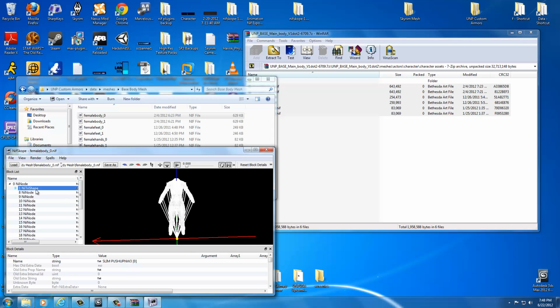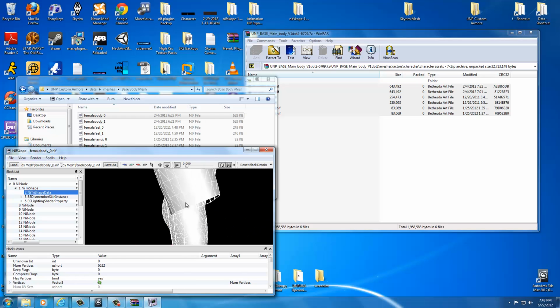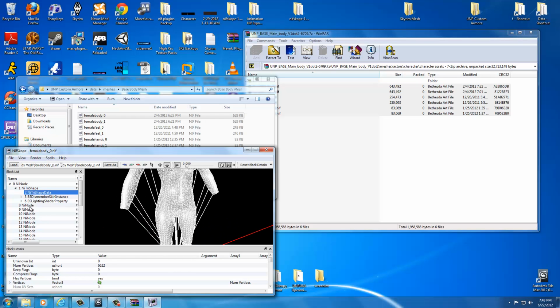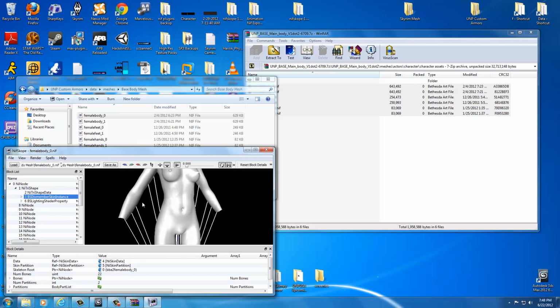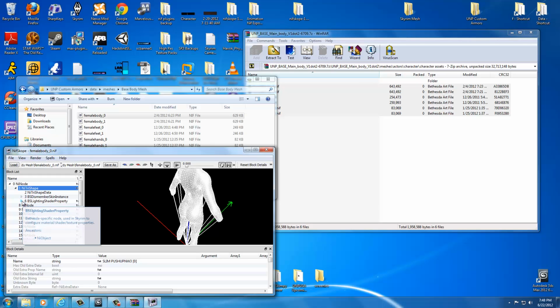You can select stuff in here which shows you all the nodes, which are basically bone structures, where things are assigned to different bones in the skeleton. Then you have your tri-shape data, which I never really mess with. I think that just has to do with what the object looks like. Then you have your BS dismember skin instance, which tells the game how things are dismembered whenever they're messed with by the application, how the bones move around different parts of this mesh, how it's dismembered or stretched and moved around.